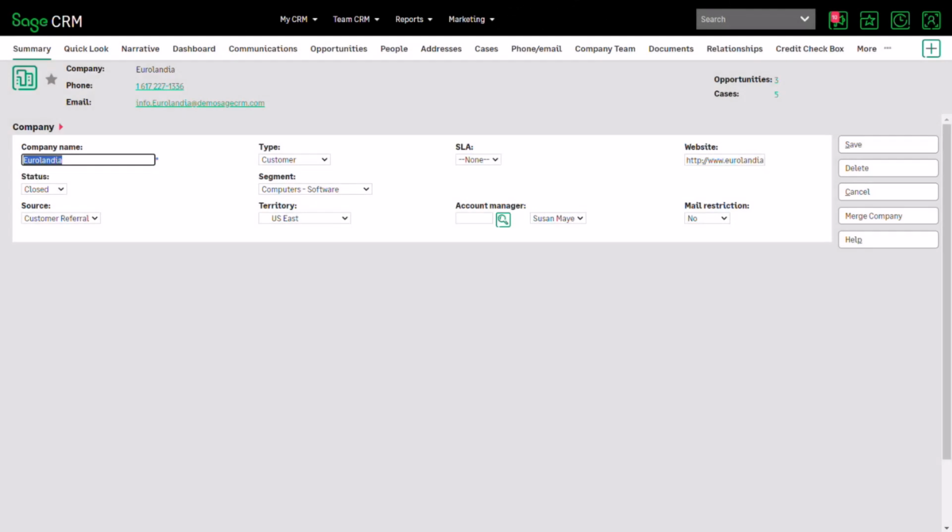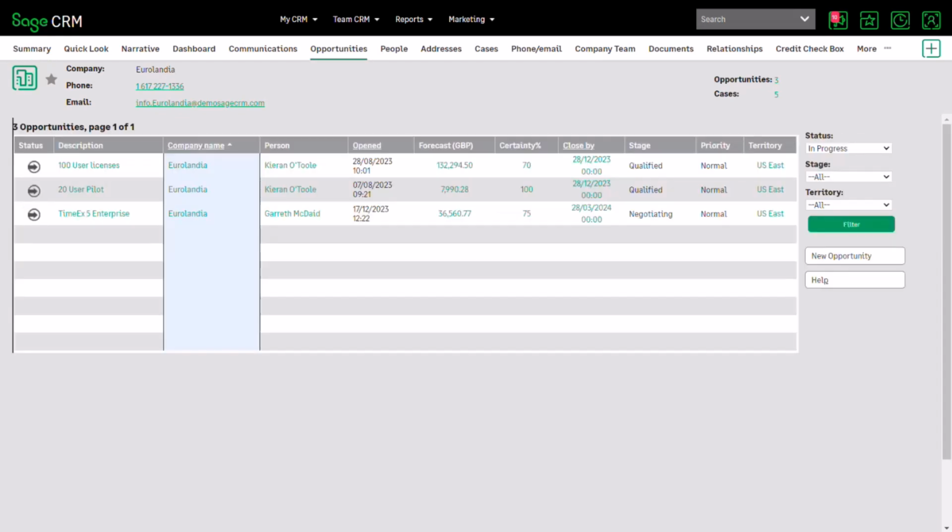Imagine a customer has a requirement when a company was reassigned to a different account manager. All the opportunities that belong to that company, well, you'd want them reassigned automatically to the new account manager.